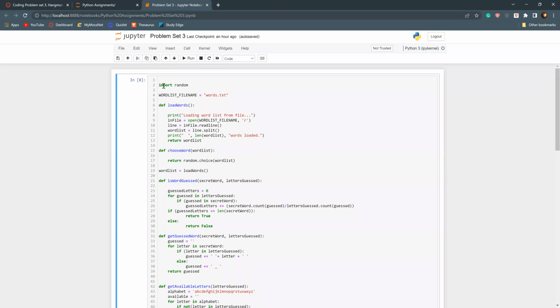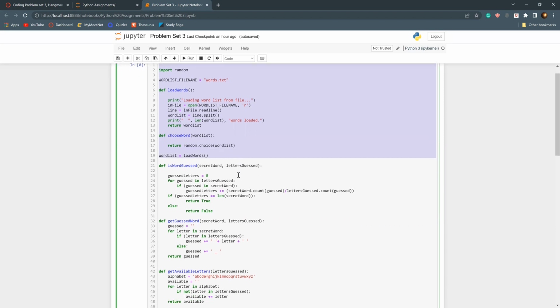So from here, this was just the gist of the helper code right here first. I didn't really have to do too much with that, just deleted some comments and made sure that everything worked properly with the words, and it did.